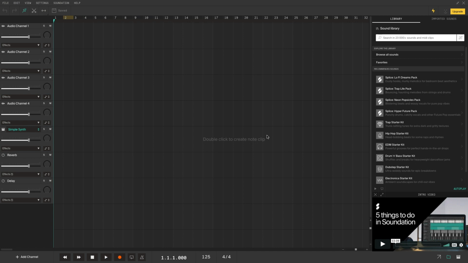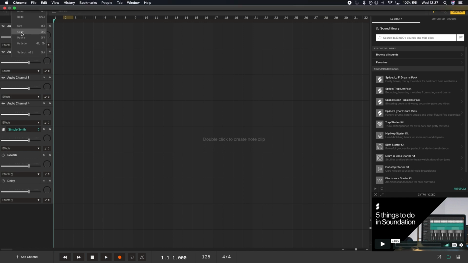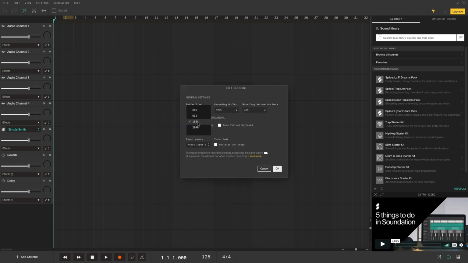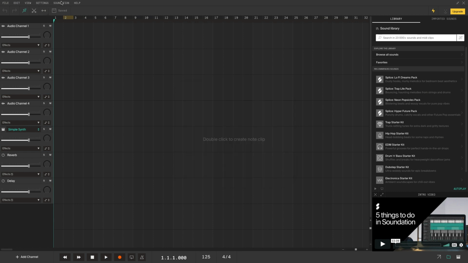Some things are going to look really familiar to you from other pieces of software. File is for opening and saving. Edit is for copy and pasting. View, that's where we got the full screen. We can look at other windows and other things there. Settings, we are actually going to go there, double check our buffer size is nice and high so that our computer has time to play and process audio. If you've got turbo mode, click that on, press OK. Fantastic, this is some Soundation stuff, and this is some further help.